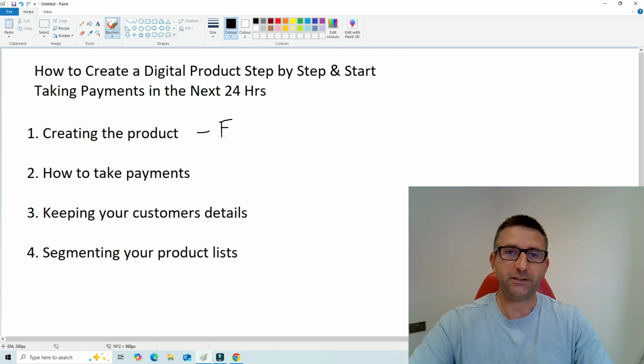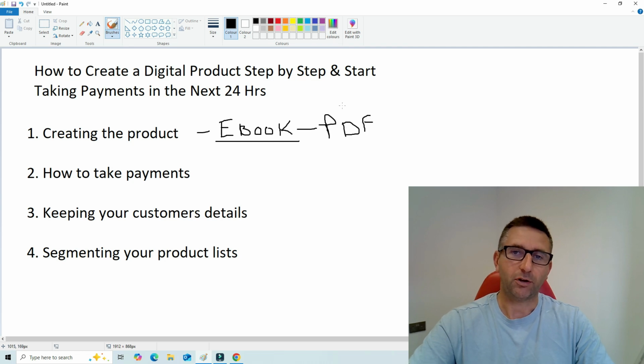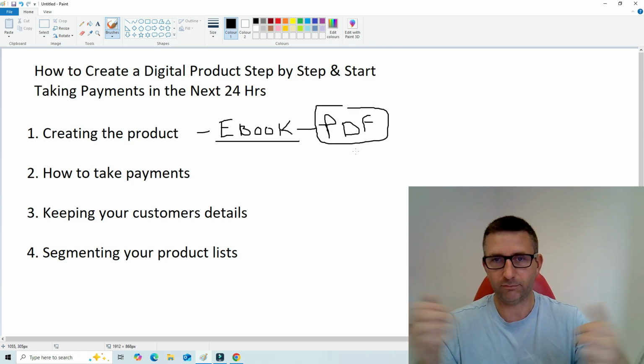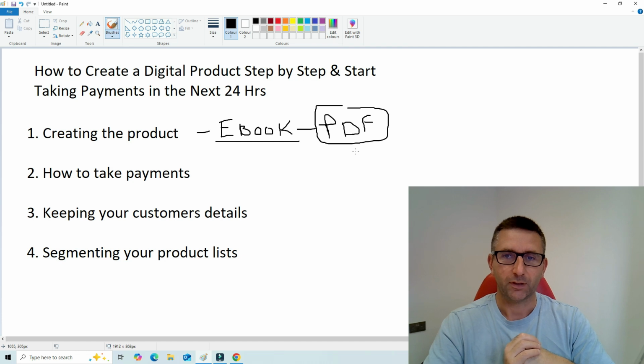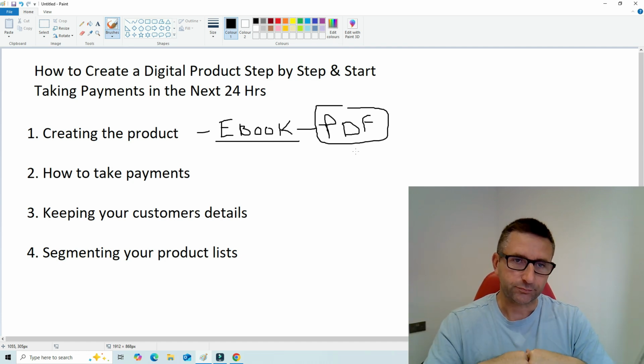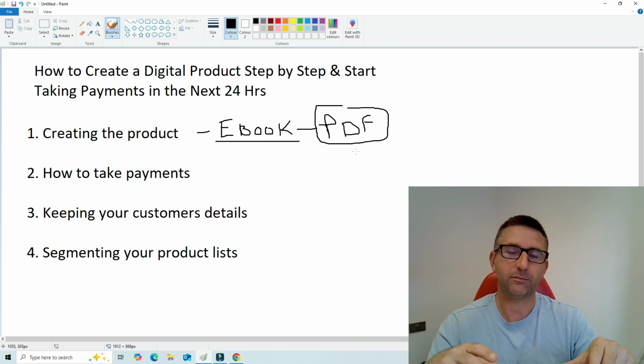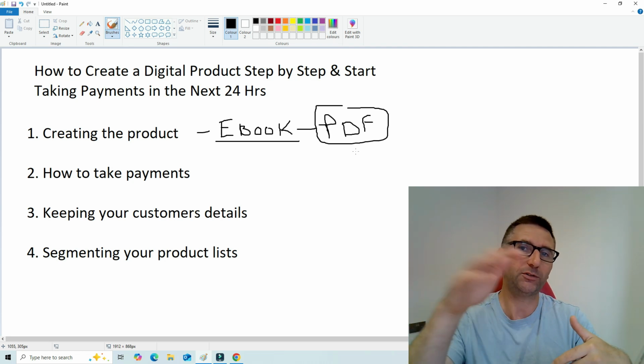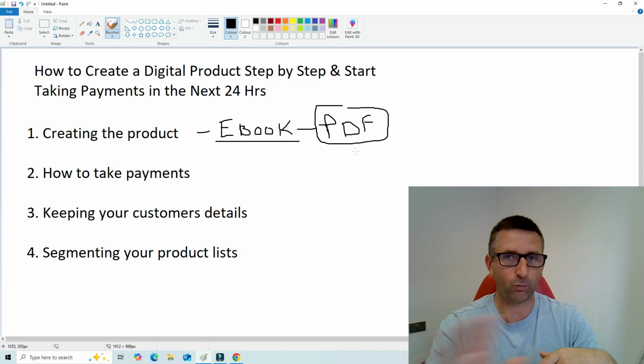Now, many years ago, you used to have to create an ebook and then convert it into a PDF. And then that PDF document, I'm sure you've gone through PDF documents before. Yeah, they're all over the web. People give you PDFs in all different industries. PDFs work fine. However, you need somewhere to host the PDF. So that PDF document, which is going to be your product, would need to be hosted somewhere. However, I've got a free option, so don't worry about that.